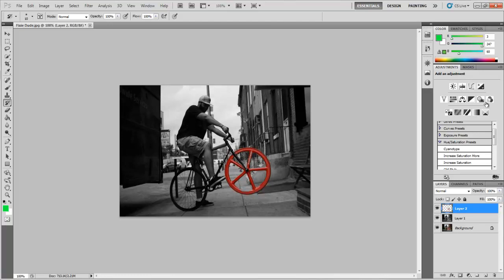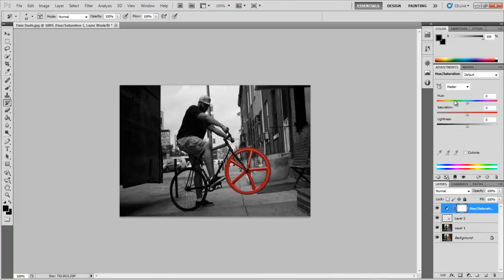And we can add something else. We can go to Hue/Saturation and change the color. If you are an internet show off, you want to show off to your friends abroad who can't see, you can change the color of the wheel. So you're like, yeah, I've got a blue one. You can upload the other picture to Facebook or whatnot. And like, oh, I've got a pink one. Like, oh, this guy's rich.